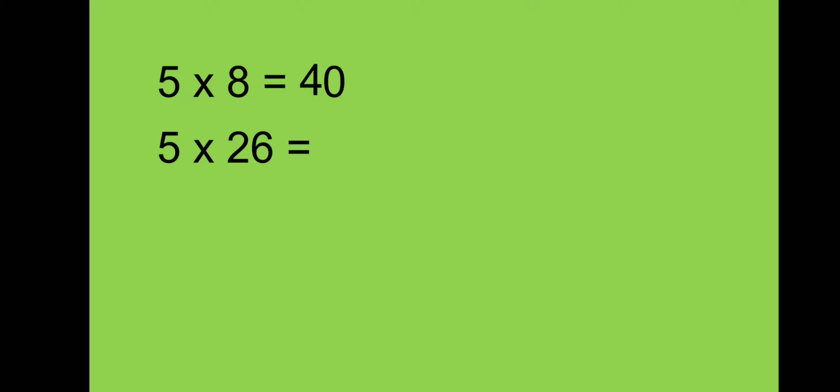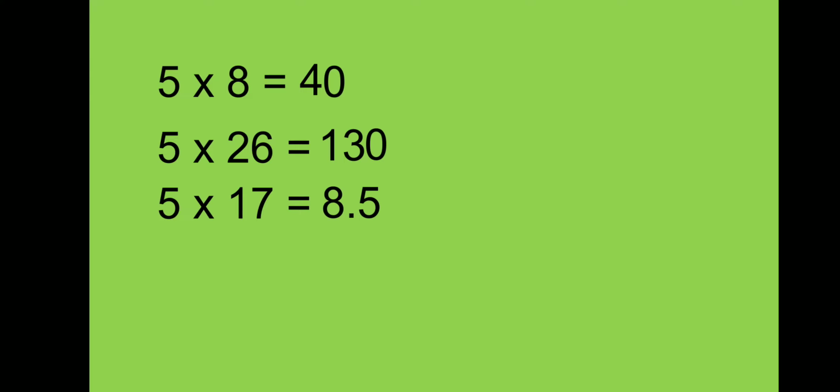The next step is to multiply by 5. When you multiply by 5, you can use a trick: divide the second number by 2 and then add one single zero. So if I divide 8 by 2, I get 4 and then I have to add only 0. Next example, 5 into 26. If I divide by 2, I get 13 and one single 0. 5 into 17, that is an odd number, so it will have a decimal, 8.5. So we are adding a 0, that means we are multiplying by 10.